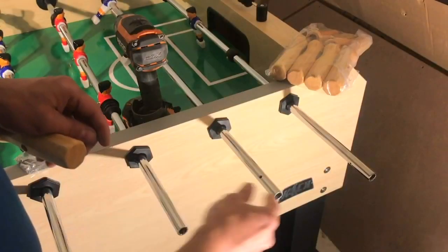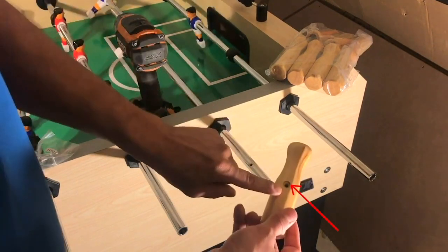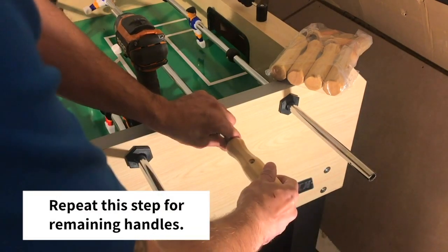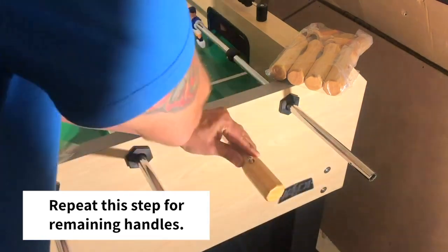For step 8, we're attaching our handles, P7, to the end of our rod using our H10 bolt. This part's pretty simple. Let's go line up the hole on the handle to the hole in the rod. Insert your H10 bolt. Secure.